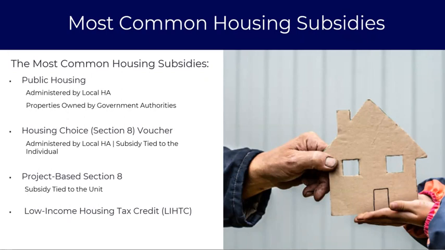A low-income housing tax credit property is an apartment complex or housing project owned by a developer or landlord who is participating in the federal low-income housing tax credit program. With this particular program, developers and landlords receive tax credits by providing affordable housing to low-income tenants at a restricted rent amount. To qualify for a unit, one must earn less than 60% AMI.